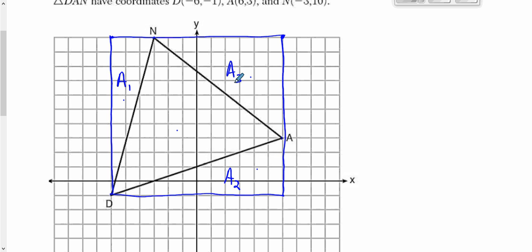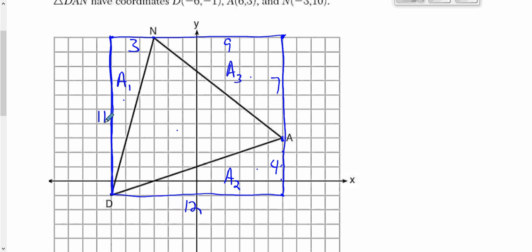So let's get some measurements then. From B all the way over to here, that is 12 units, okay? Now from here to that point right there, we have a triangle, right? And that's 1, 2, 3, that's 4 units. From here to here is 7 units, okay? Now from N to this corner here, you're free to count it on your own. You see that it's 9, okay? This segment from here to here is 3, okay? And this one from all the way up there to down here is 11, okay?